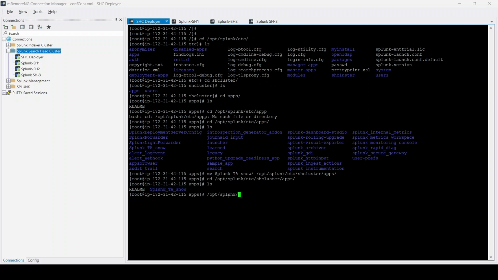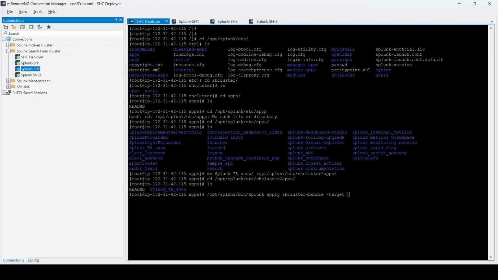So for that you just need to execute Splunk apply, and then the command is shcluster-bundle along with the target. So target can be any of your search head cluster members. We can pick any of the members from the search head cluster to provide here as a target, and from there it will be replicated to all other members because all these instances are part of the search head cluster, right? So the app, the add-on, whatever configs you are pushing, those will be replicated to all your instances.